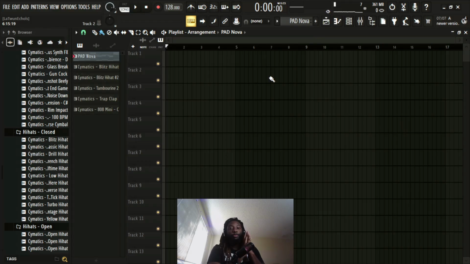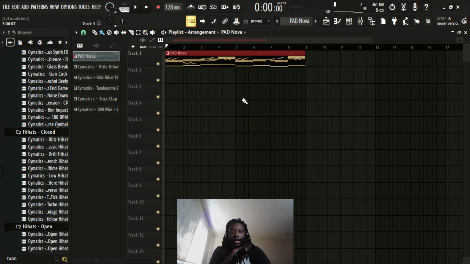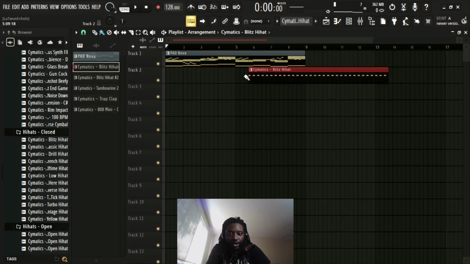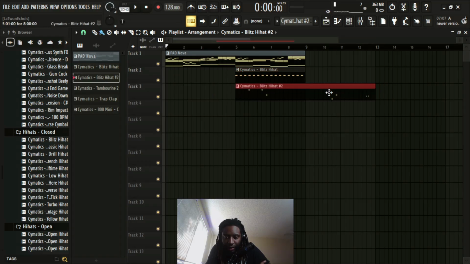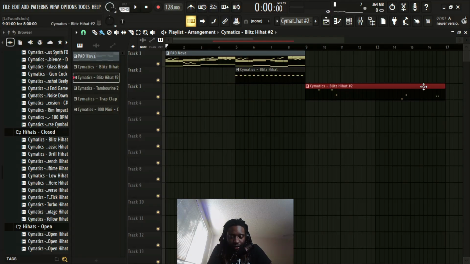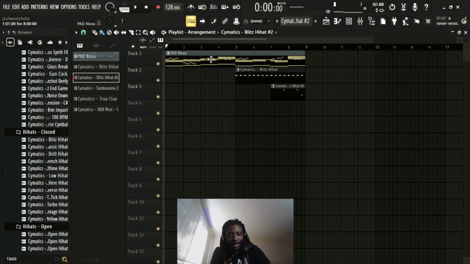So for me personally, I just like starting out with my main melody at first, and then we just go into our hi-hats, and then I'm gonna show you guys how to create a transition. And maybe we add our second hi-hat pattern at the end instead of... so 4 over is that, so what's halfway? Boom. So, and then I'm just gonna cut this one down.